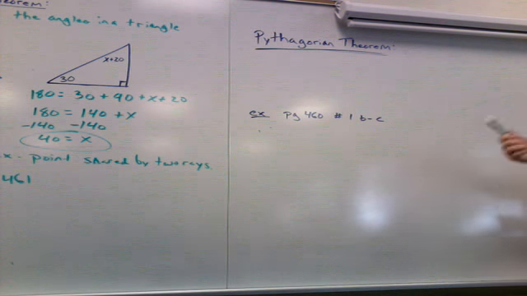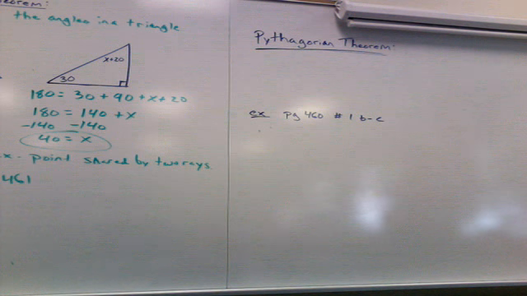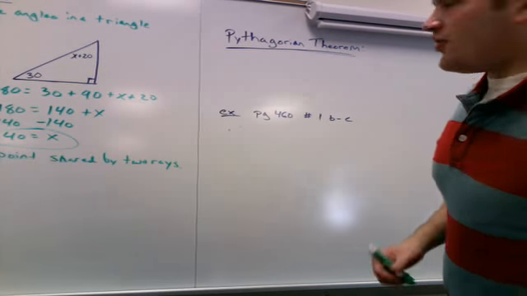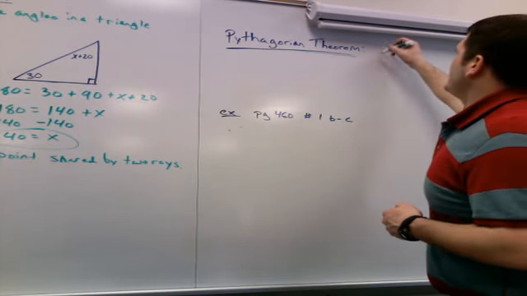Now, what stipulation did we have to discover about the second triangle? What do we have to know about the triangle? It has to have a right angle. So does the Pythagorean theorem work for every triangle? No, only for what triangles? Right triangles. The Pythagorean theorem says for all right triangles.